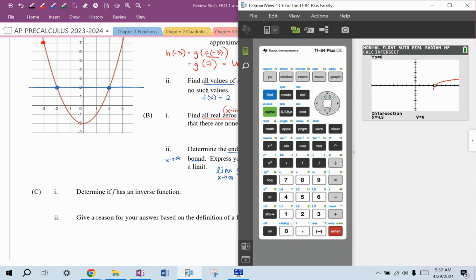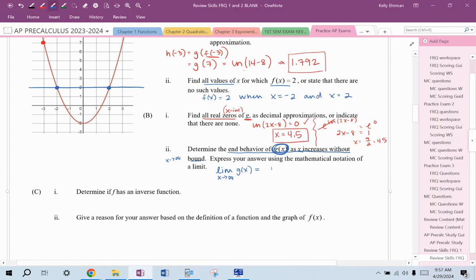So what is this going toward? Because it's increasing without bound, g of x is heading to infinity as you trace it out to the right. That's it. You don't need to sketch the graph. You don't need to explain yourself. Your only options for these questions are infinity, negative infinity, or a horizontal asymptote.